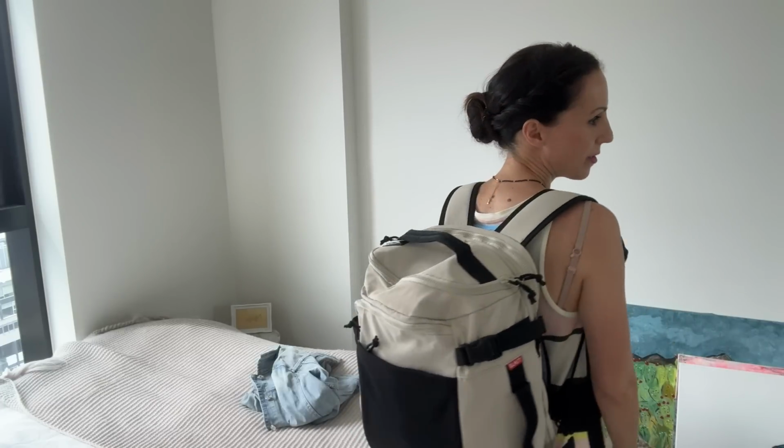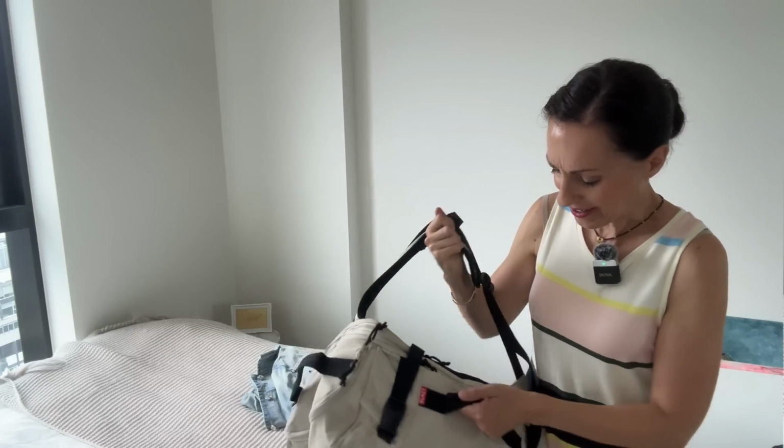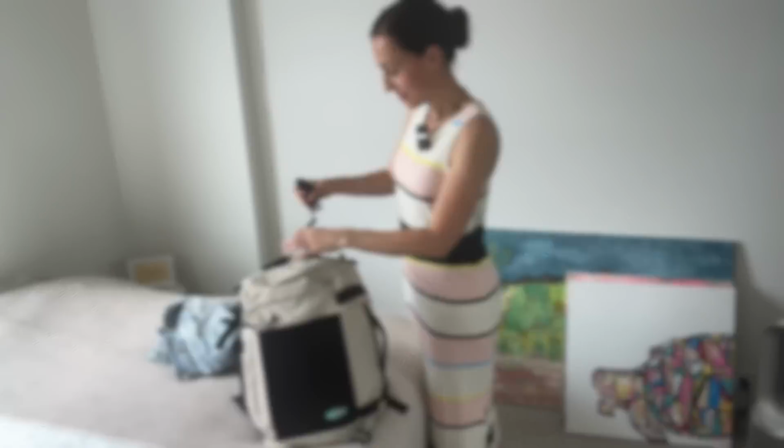Let's put it on, let's test it. Oh, it's not heavy. It's really not heavy. I mean, of course it added up, but look at it. It looks so much smaller than the Antler. And then of course I can close it here. And this definitely helps. Oh my God, this is so comfortable. It is actually a really good looking bag. All right, the ultimate test. Let's find out how heavy it really is.